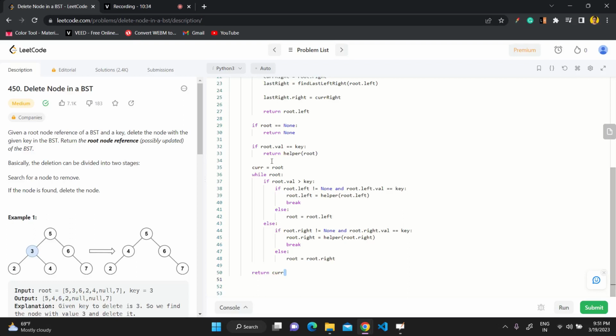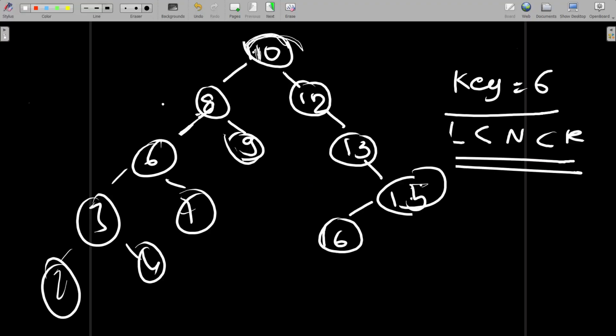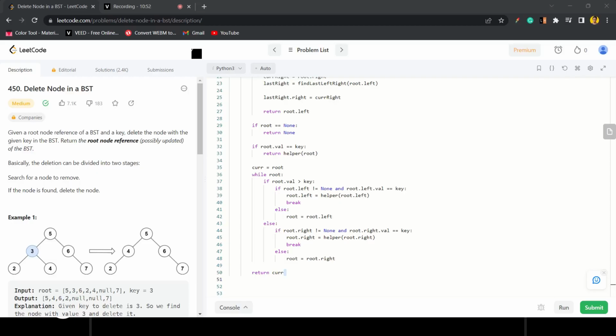Now, while root is not equal to none, we're going to loop. We check if root.val is greater than key. Is our 10 greater than 6? Yes, 10 is greater than 6.